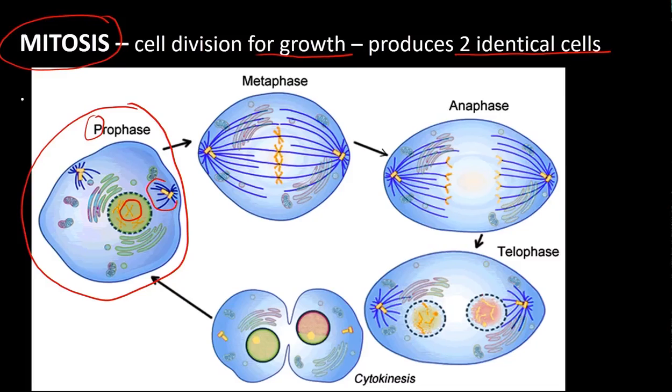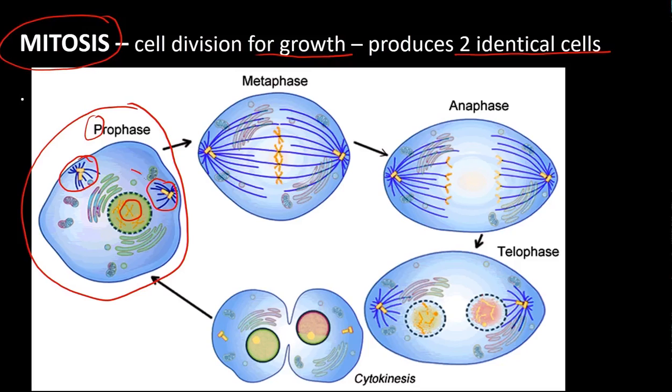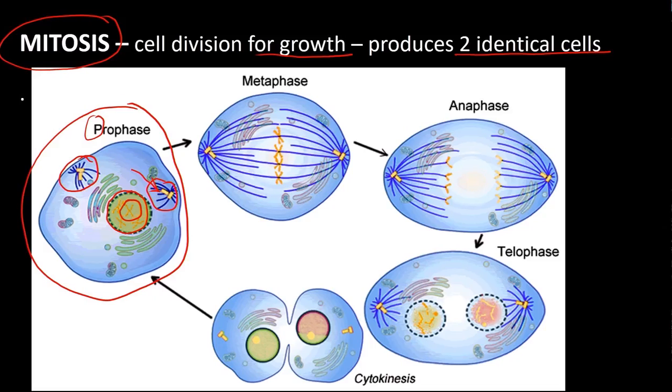Another thing that is happening here, and you can see that here, and that is that the centrioles separate. And these blue lines, those are the spindle fibers that the centrioles are busy forming. So what is happening here? The nuclear membrane is disappearing because it would only get in the way. Because the important thing in cell division is that each new cell has to have an exact copy of all of the instructions. So these chromosomes have to be very carefully sorted out, and that's why the cell undergoes all of these stages.